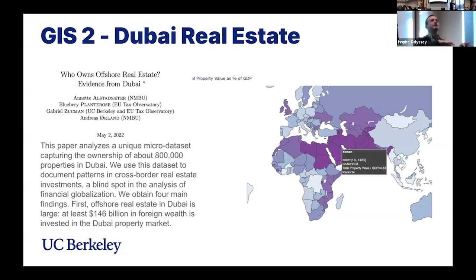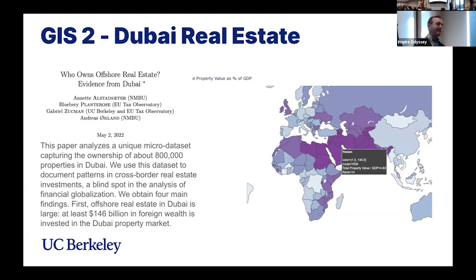So it's a global center for money laundering, from corrupt, wealthy people diverting the money from wherever it's supposed to be. In a lot of cases, it's corrupt government officials. That's who launders money: people who are wealthy and need to get their money out of their country, and they invest it in London or Dubai or a few other places. They did a really complicated thing with the data set, and then these guys put it out based on a bunch of leaked data, but they cleaned it up. And what's interesting is you can ascribe the country of origin. So this is looking at these different countries and how many billions of dollars some of these very poor countries have, some of it much bigger than their budgets, invested in condos and luxury homes in Dubai.